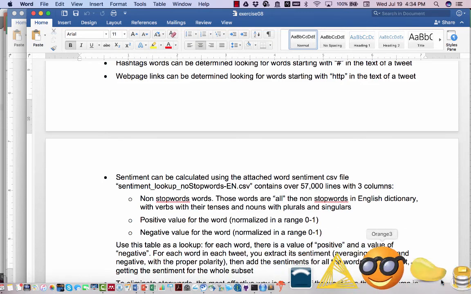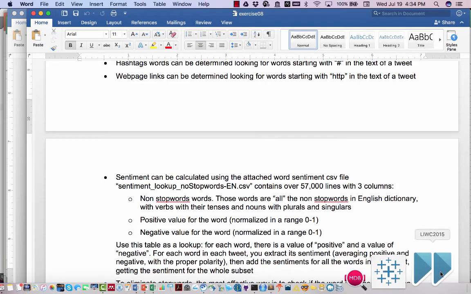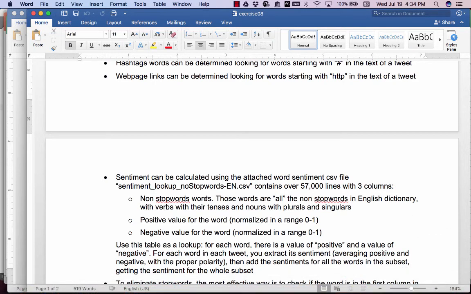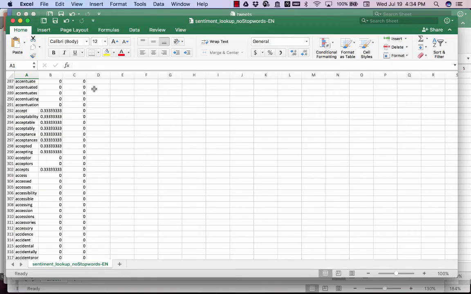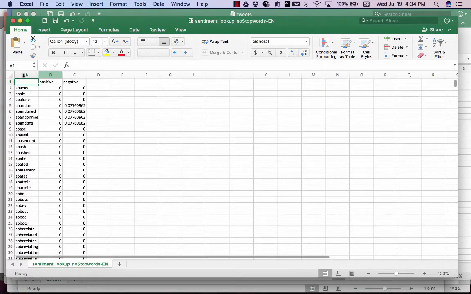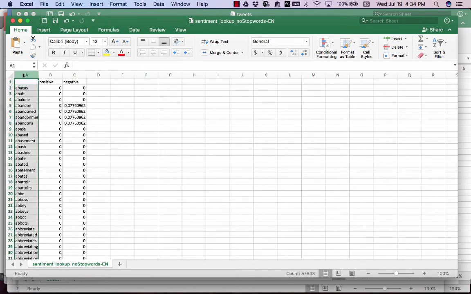is actually this program right here, LIWC 2015. The words that you will see in the first column are all the words in the English dictionary without the stop words.